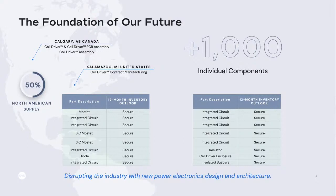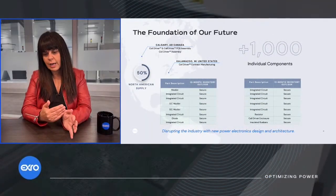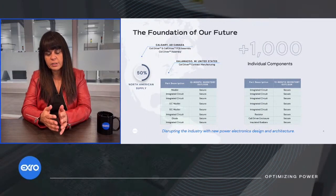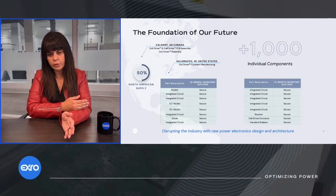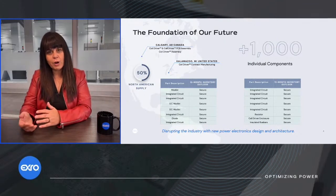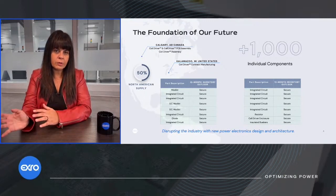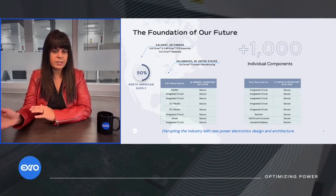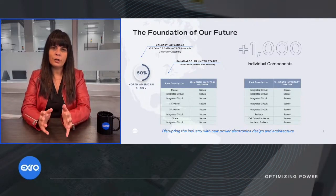We have two contract manufacturers. The first is on our coil driver — it's here in Alberta, a great partner called August that assembles our drives, saving our capital for the rest of our production facility. We build all the electronics here for our coil driver, our motor control, our cell driver, and our battery control. Rebuild is out in the U.S. building up our cell driver energy storage units, while August builds our coil driver units.